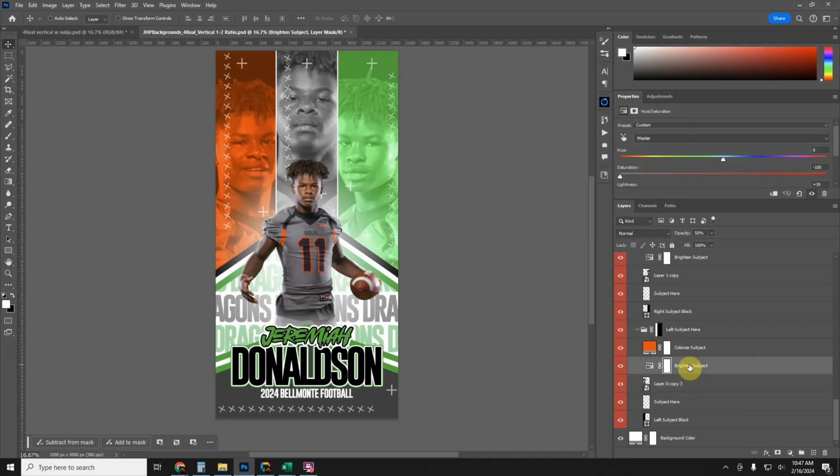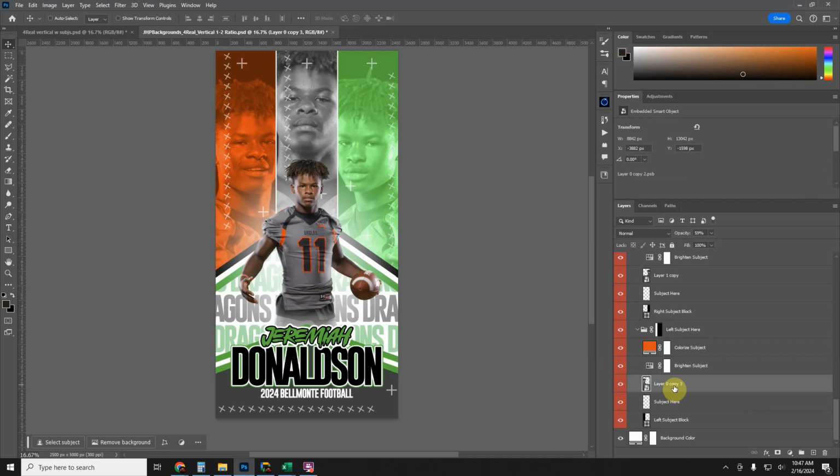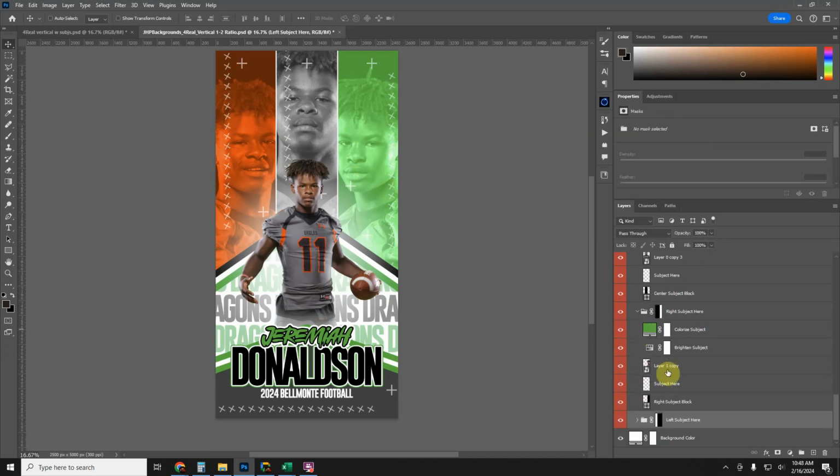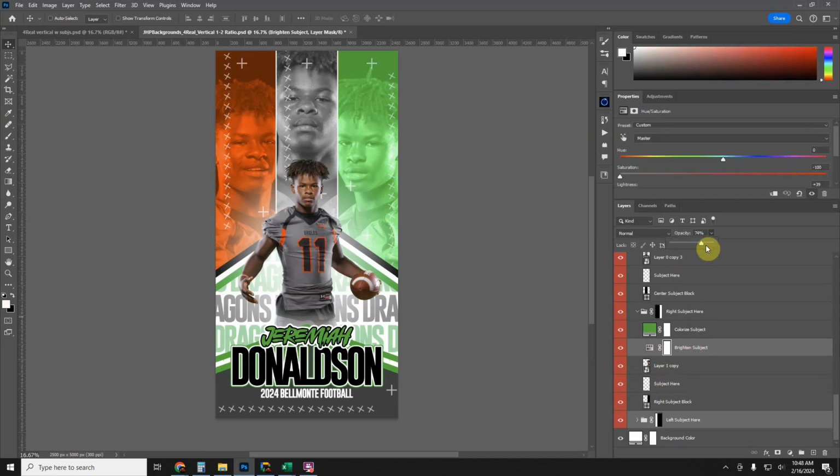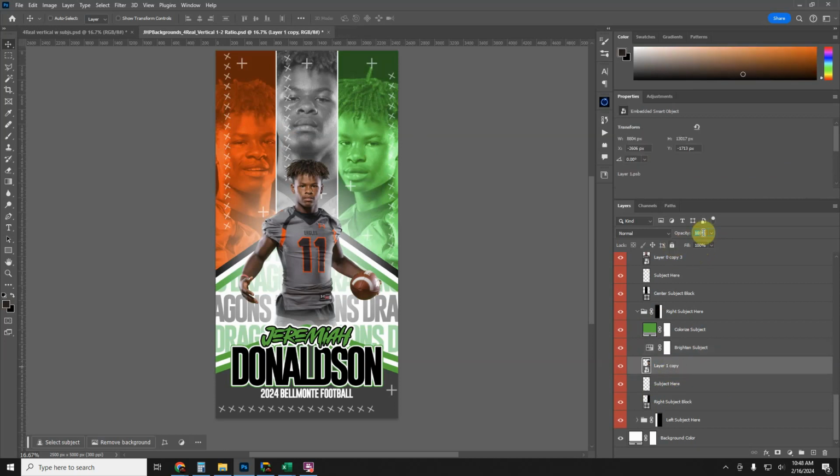So for instance, on this one, I've got my opacity on the brightness to 50%, and the opacity on my subject to 59%. So what I'm going to do, if I like that look and I want to keep it consistent, which let's say that I do for this design, I'm going to come up now to the right side. I'm going to do the same thing. So my brightness was at 50%, so we'll put that at 50. And we'll just type it in to make it faster. There we go. And then my subject was at 59%.